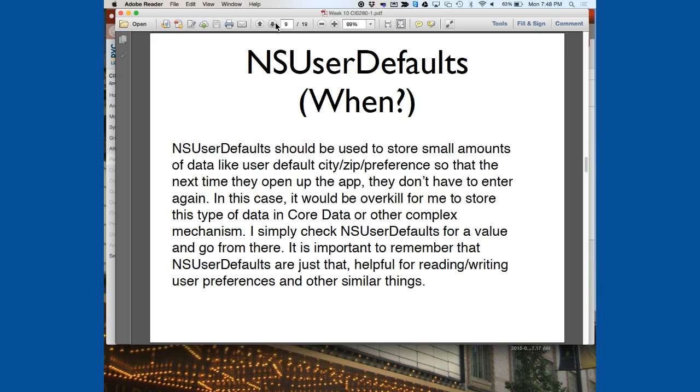Websites, yeah, there you go. Websites would be an example of an NSUserDefault, like the Safari web browser. Bookmarks is an example. Bookmarks is an example of NSUserDefaults. It's not stored in a database on Safari, it's stored in NSUserDefaults. And as you find out tonight, it's very easy to save and load NSUserDefaults. And you can save complex data if you want to. You probably just wouldn't do it that way. You would probably just use it for data that's not complex, but something that's going to be loaded every time the app runs for user preferences.